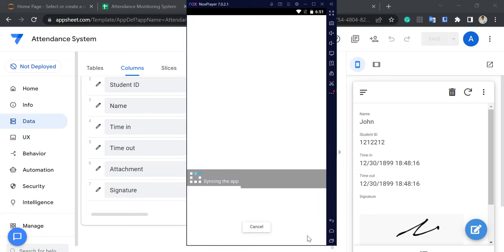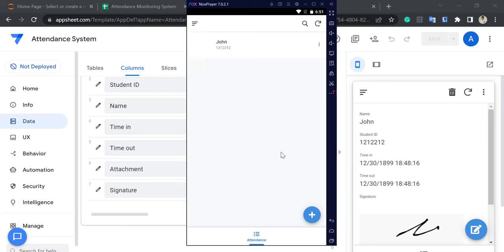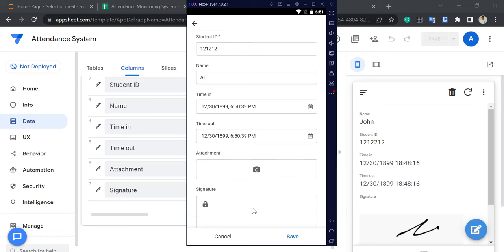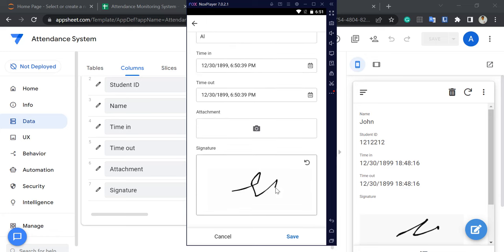Okay. So, for some reason, I have encountered a problem like this. It's because I am actually using an emulator. But right now, I provided access for the particular user. And I can now key in my signature as well or details for my attendance. This is just a number combined with text, and the name, for example, and the date, and tap for possible signature and save.